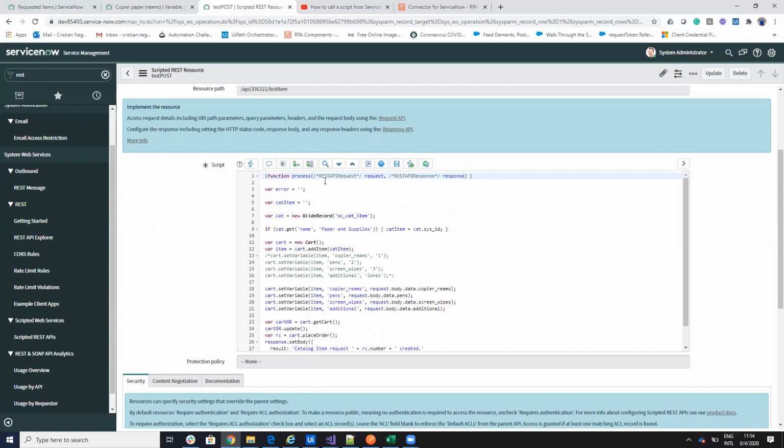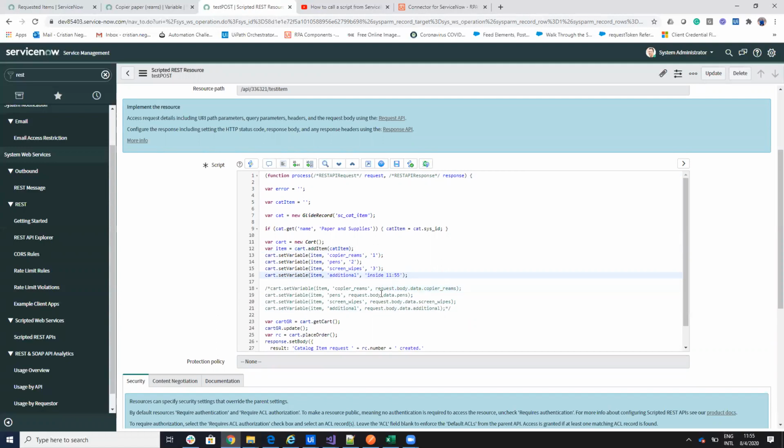He created this stuff. And on this script, what I do, I say that I will go to catalog item. I will search for paper and supplies. Remember my stuff, and then I will add. So first time I will add this without the data from UiPath. I will just call the script from UiPath, and I will hardcode the data here. And let's put 1, 2, 3 inside 1121, 1155.